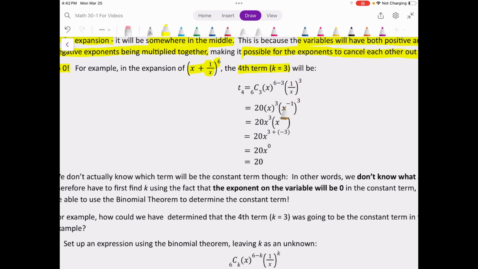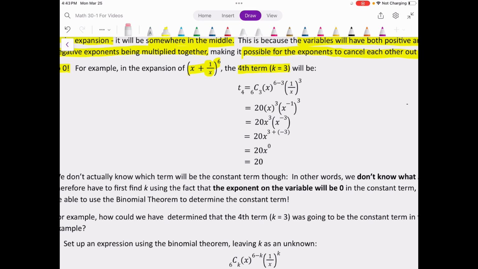Like I said, it just makes it easier to work with as x to the negative 1. Exponent laws tell us if we have x to the negative 1 cubed, we can multiply those exponents together. So this is x to the negative 3, right? I mean, that makes sense. X to the negative 1 cubed is 1 over x times 1 over x times 1 over x. So we can see that that's 1 over x cubed, which is just x to the minus 3. So that checks out.